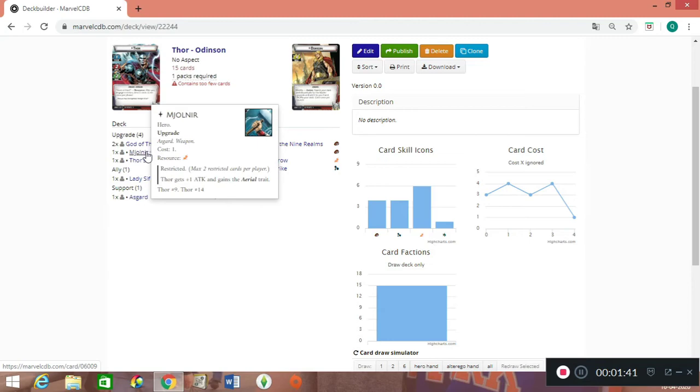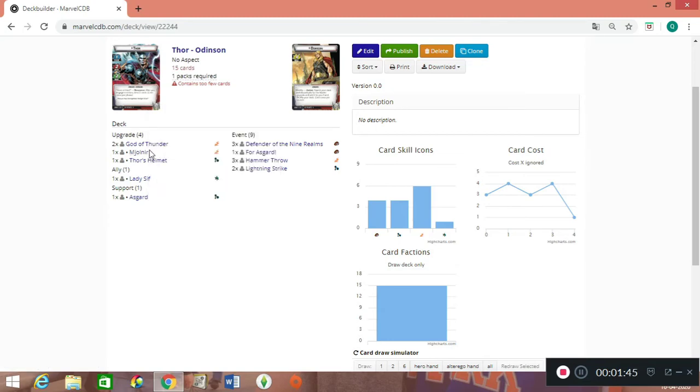And there's also some cards in one of the aspects, especially the aspect that comes with Thor, which is aggression. There's 1 card that benefits from the aerial trait. But this is a nice upgrade. Getting +1 attack for a 1 cost, that's great. And remember, Mjolnir can also be used as a resource because of the worthy action.